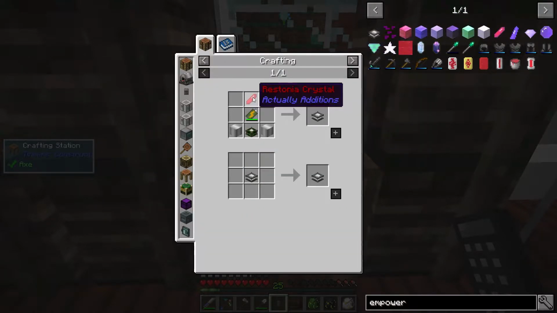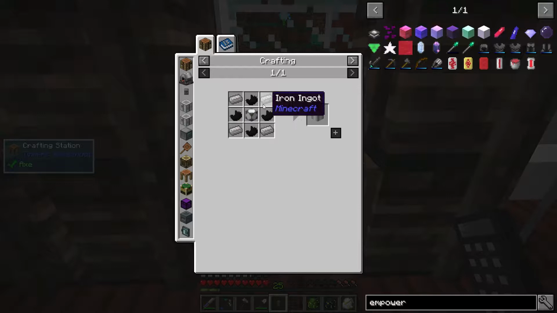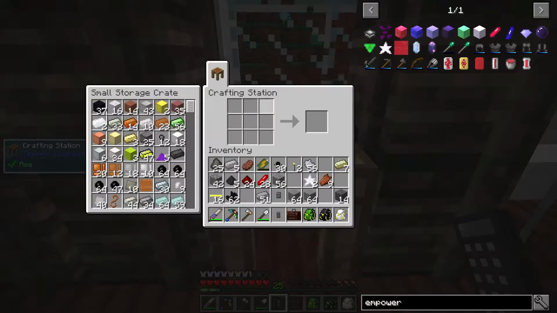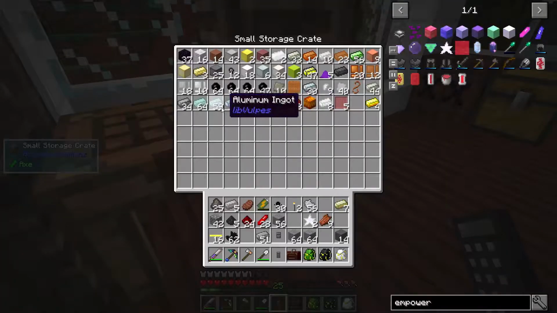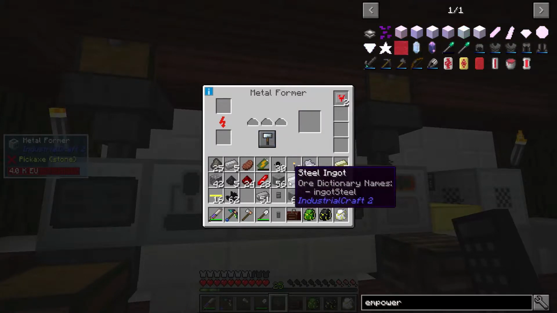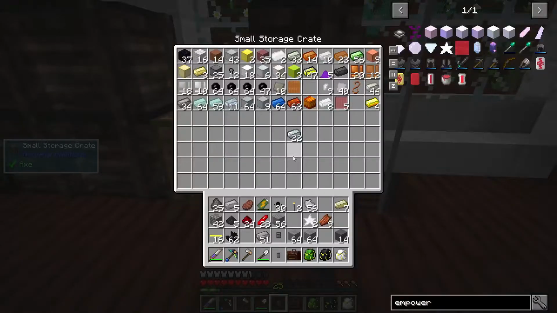So we've got the double battery, we've got Restonia crystal. We need to make the iron casings, which is the advanced machine. I'll need to make some steel plates. Right, so just going to chuck those in there, get those rolled, make some steel plates. We've already got advanced alloys, so we need 4 of those.